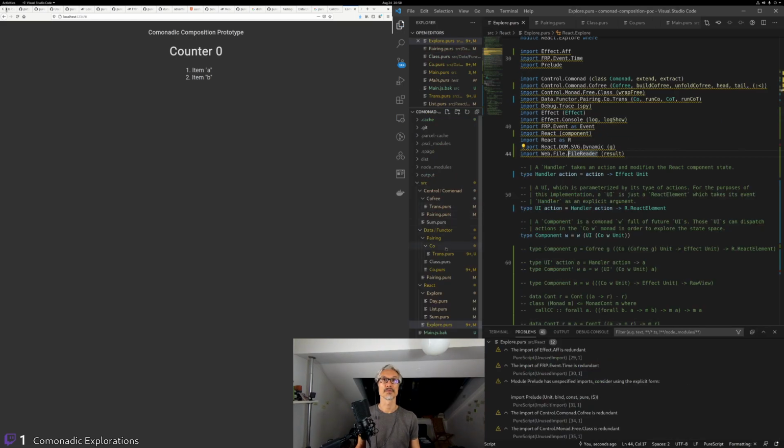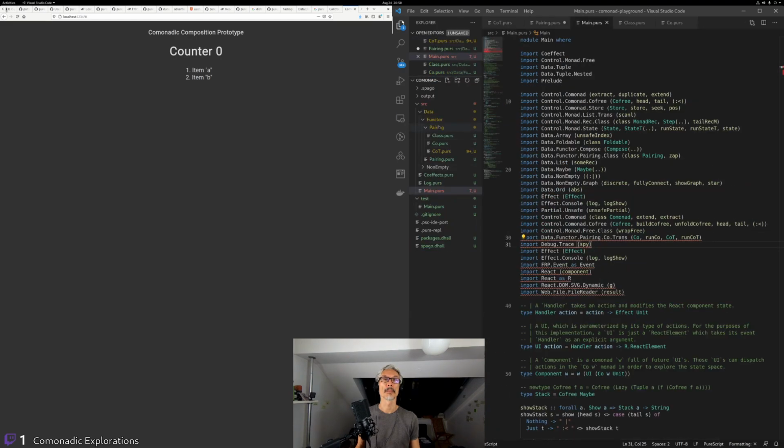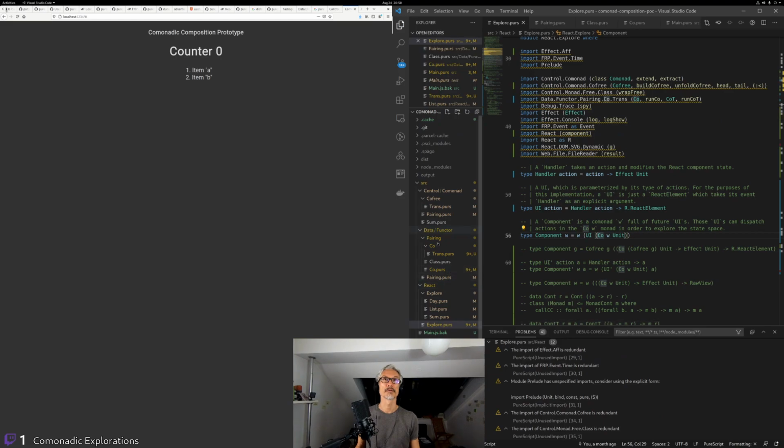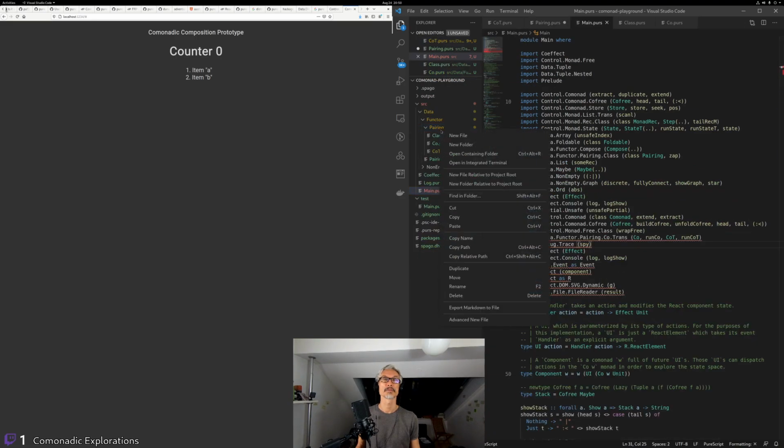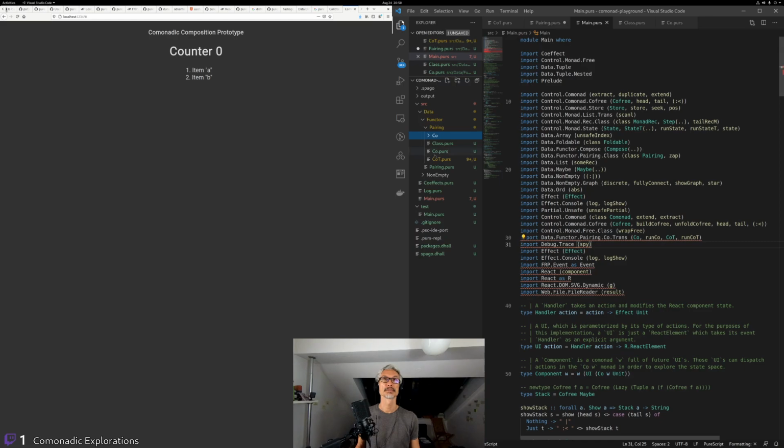Yeah, we do need to import code.trans here. That will not be in, function pairing. Yeah, it is in function pairing. Paste.